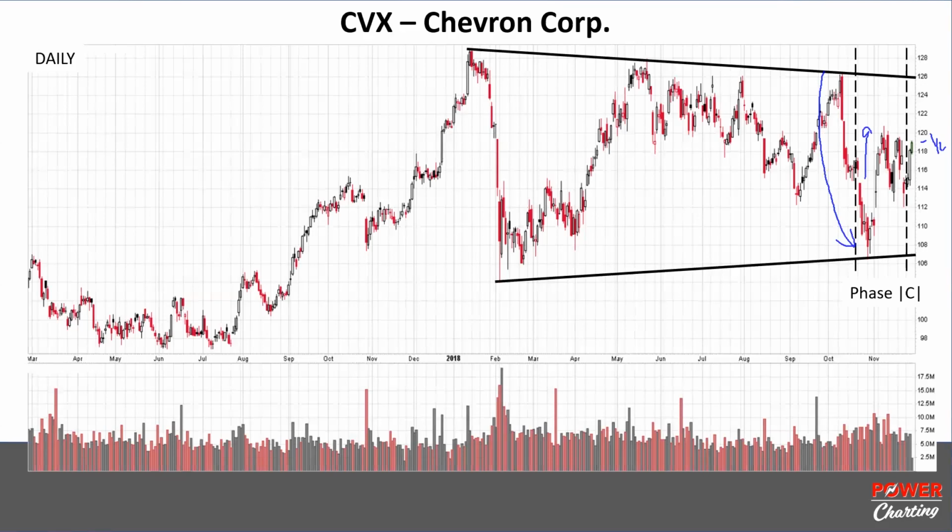And this actually shows Chevron to be a stock that is stronger than other oil stocks of a similar nature. And so we're looking for attempts to show strength or relative strength to their peer groups, to crude oil, to the market as a whole. So this is a very interesting condition. Tell us a little bit about Phase C, Roman.